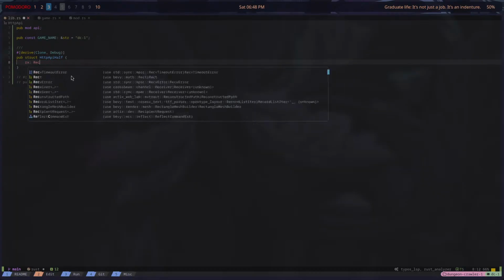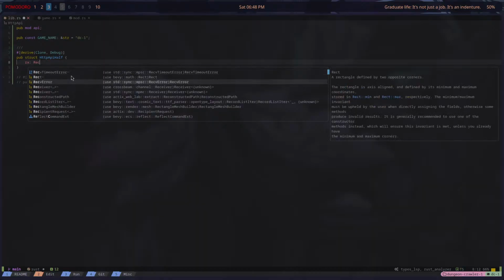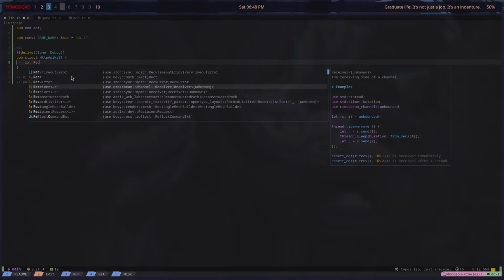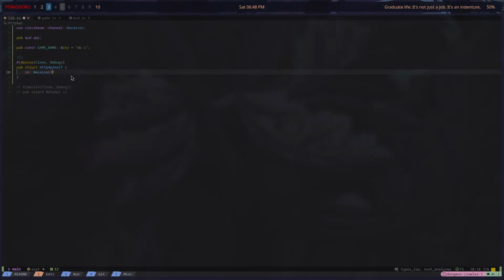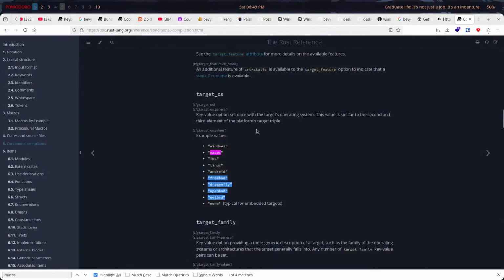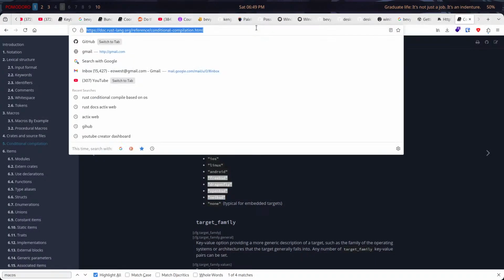Crossbeam channel receiver. Not a clue what that'll send yet. Oh, wait, it does need to be different because it'll be sending different types. Oh, no, it doesn't. Not if I encode all the data using bincode.